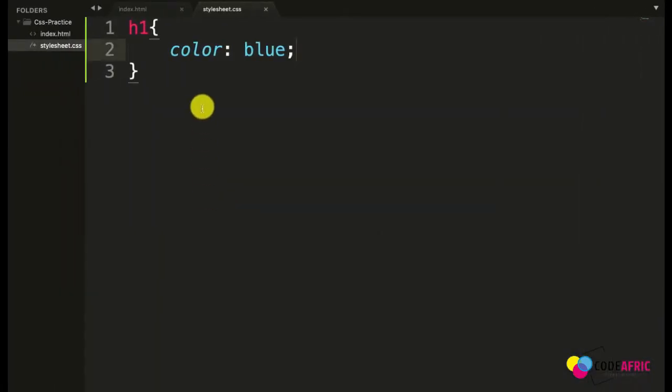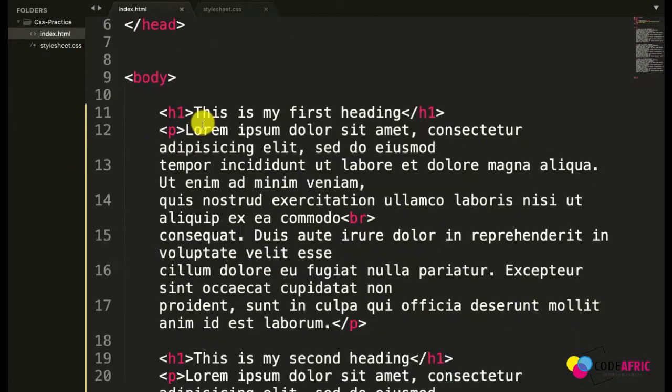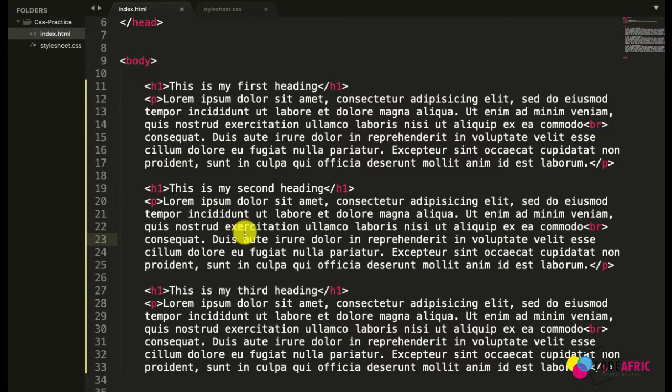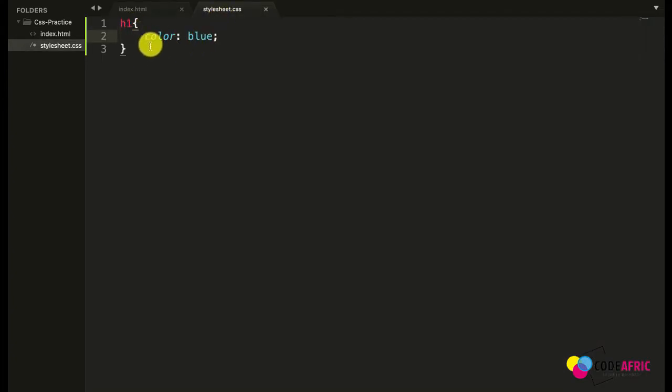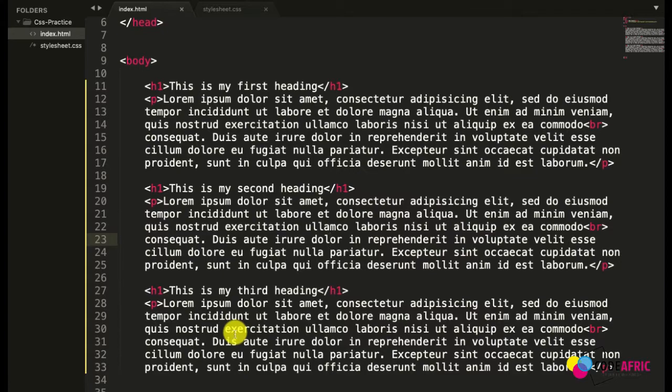Now we ask ourselves a question. We are working on a project with multiple H1 heading tags, and we want to change the appearance of the H1 in the second heading section. How can that be done? If I call the selector and style it, the style I apply is going to affect all of the H1 tags. If it's about 1,000 H1 tags, it's going to affect all of them. But what if I don't want it to affect a particular heading that has the same selector, H1? How do I do that?